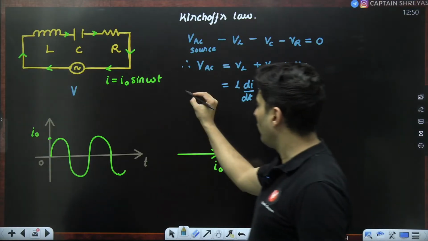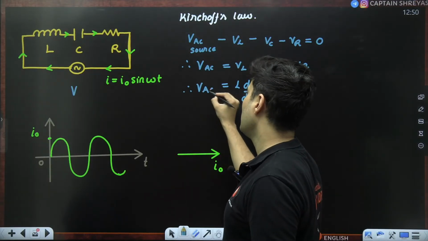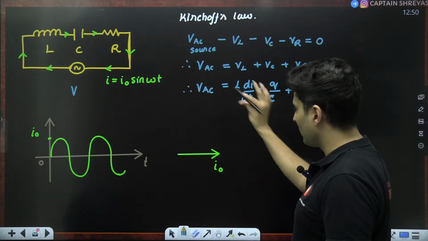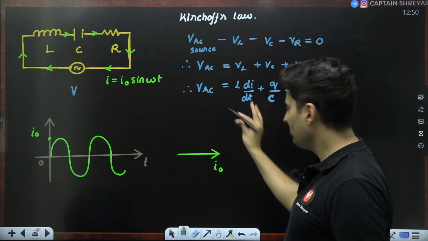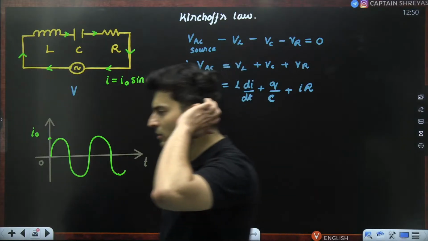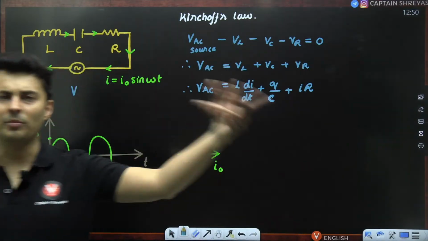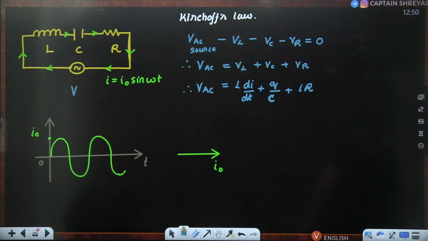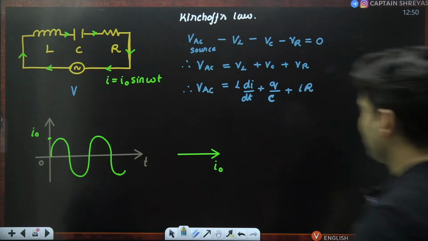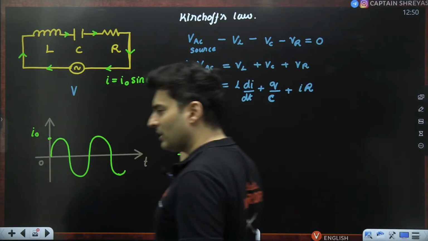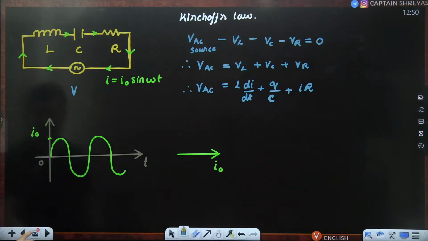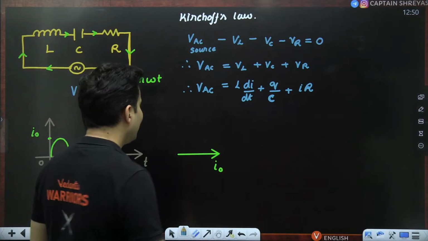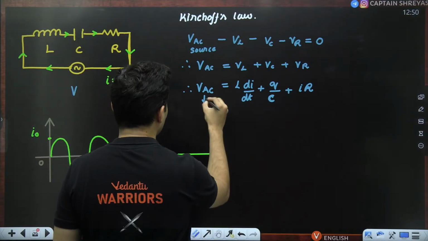So this is what the equation will look like. Now we don't deal with the mathematics part of it. Don't worry about how to solve this equation, but this is how the equation will look in case they ask you in your board exams, or maybe as an option in your NEET or any other competitive exam. After you solve this equation mathematically and get the final answer, that is what is more important to us. We get this voltage across AC, which we now call V.